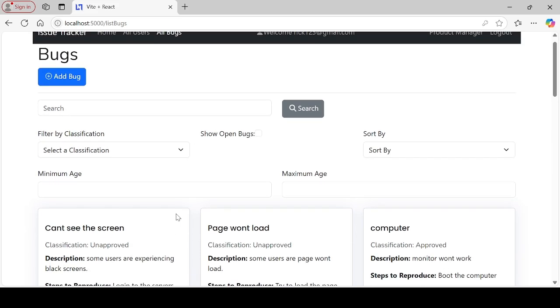So the product manager can also create bugs. I don't have the comments or the test cases. So we're going to move on to the technical manager.